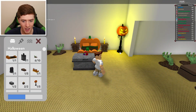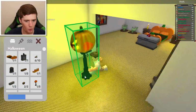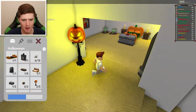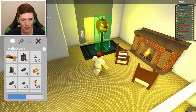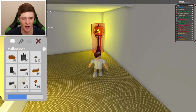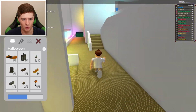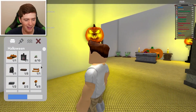Oh, spooky. They actually look so spooky. I like the light as well. Oh, it looks very cool. So let's put one of these, like here as well. Makes the whole place seem spooky. Let's put one of them. We've got like five of them, so we can put like one at the front as well. Oh, that's too spooky. Too spooky for me. And another one, bam. Okay, that looks cool. I think that's perfect. That's enough stuff for me. Oh, these are actually pretty spooky. Ah, they're making me scared.